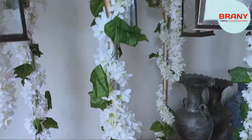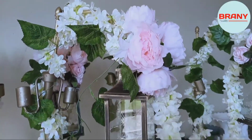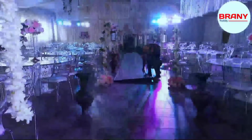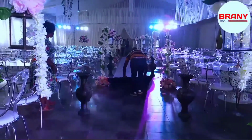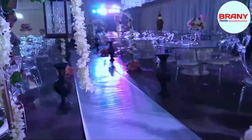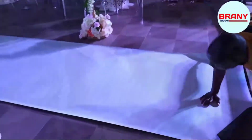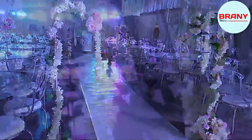Columns add depth and visual interest to a simple location and provide a base for additional decorations that fit into the wedding scheme. Columns for wedding decoration are romantic yet a versatile choice. A column on this wedding was made at the center of the hall as a wedding aisle decoration. A floral arrangement and decorative lights were added onto the stands, creating a lovely overhead lighting arrangement.